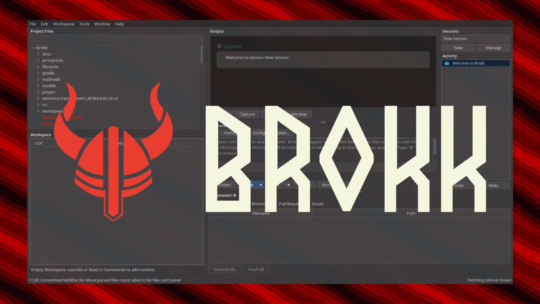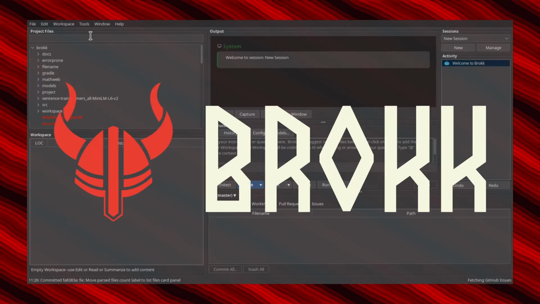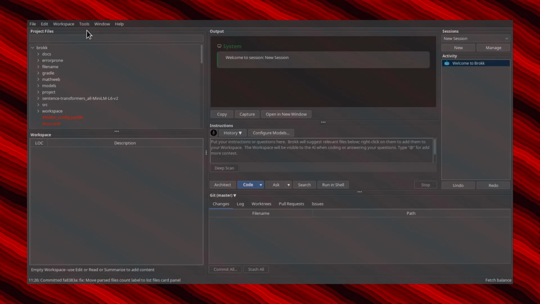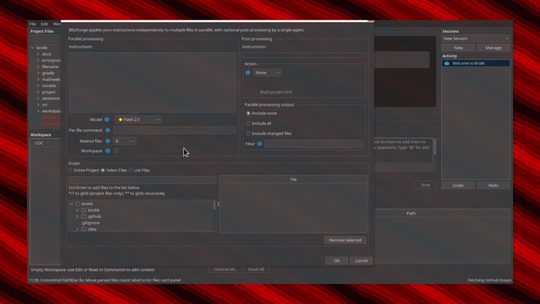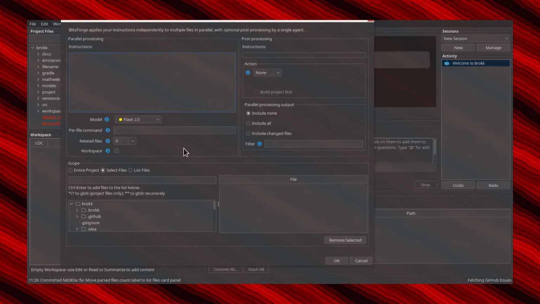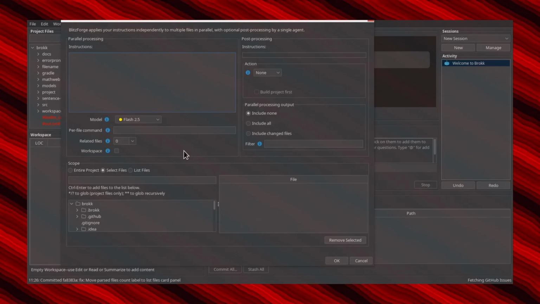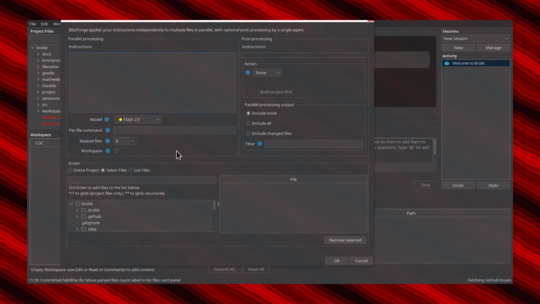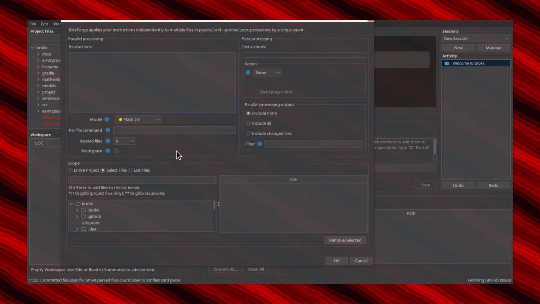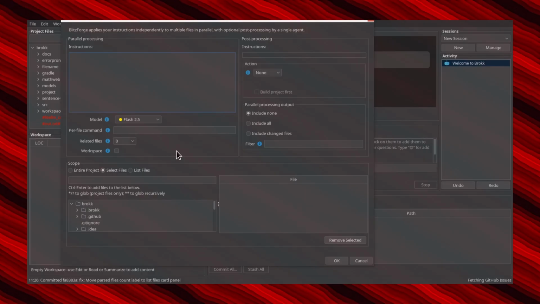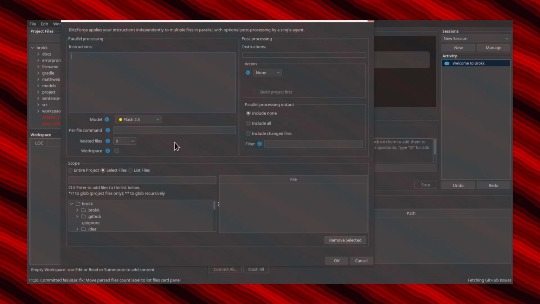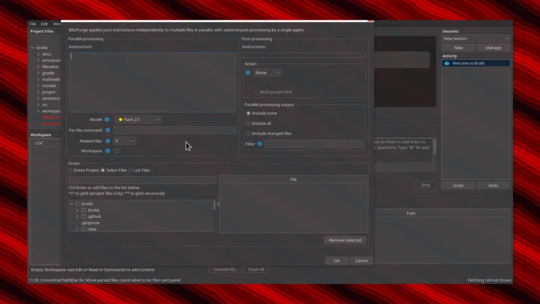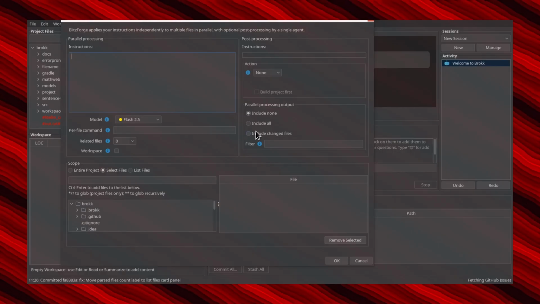Hi everyone. Today I'm going to explain the new BlitzForge. BlitzForge is a tool for making sweeping changes across your code base using large language models. So there's nothing we can do here that we can't do without it, but we can do it with BlitzForge much faster. It's split up into three main pieces.